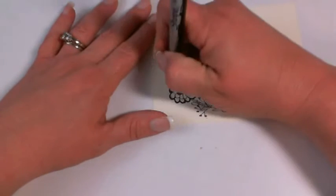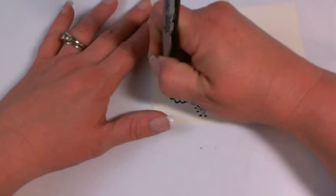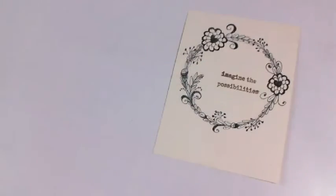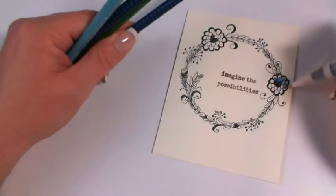So there are some ideas on how to use them or what to do with them. I think they're really kind of cool. They make great little note cards to leave in your desk if it's something that you do when you're waiting for a meeting to start. It would be neat to have these just sitting in my desk and put thank you or just a note on them. So now it's time for me to color them up.